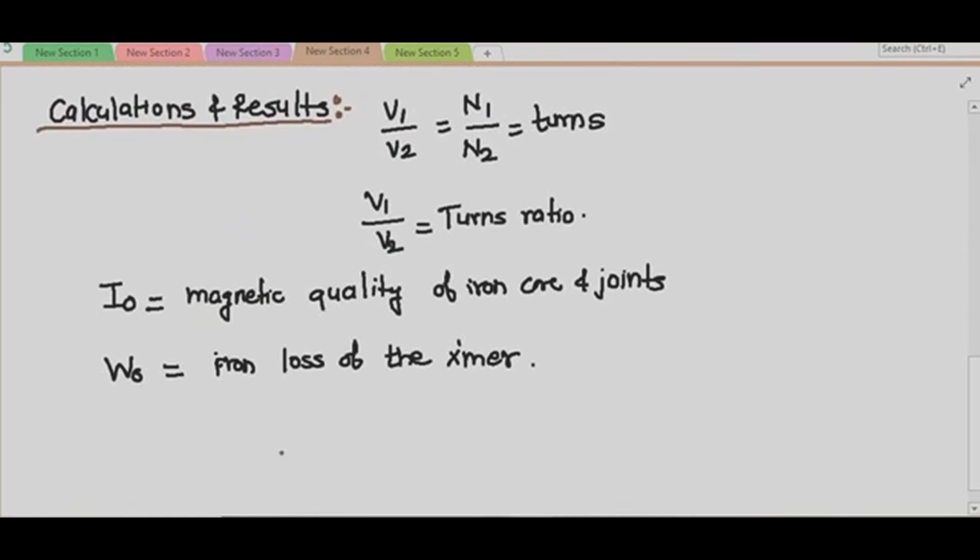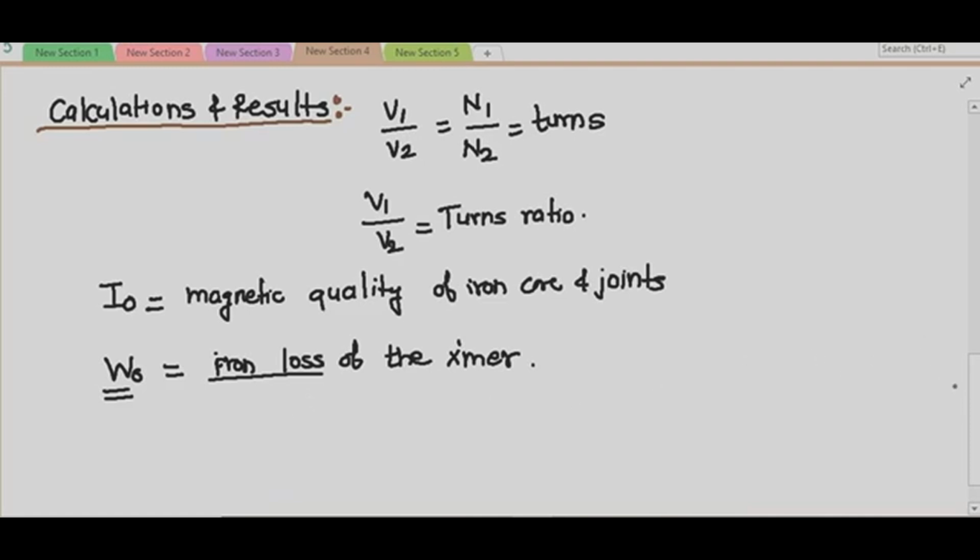What are the no load losses? Those are nothing but your iron losses. Iron losses mean hysteresis loss and eddy current loss. Also, a very small or negligible copper loss will take place in the primary winding. The primary winding copper loss, that is the I square R loss, under this condition is negligible because our I0 is very small. So my W0 will indicate the iron loss of the transformer.